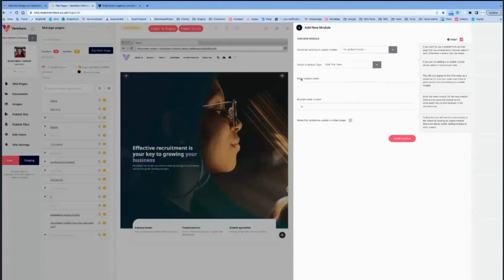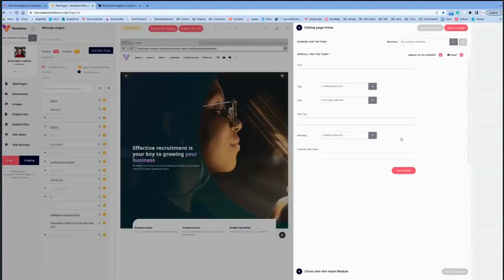Click on it once. You can change the name of the building block if you wish, but we have labeled them so you should be able to understand what they're called, like the team. So it's obviously a Meet the Teams one, but you can change it if you want to. You can also choose whereabouts on the page the building block will land. But of course, you don't really need to use this because you do have the drag and drop feature. So I just click Save, Continue. And now it's opened up the back end of this particular building block. This is essentially a white canvas where you can start to populate the different module.